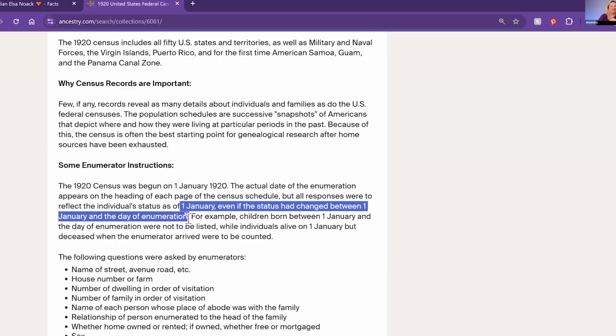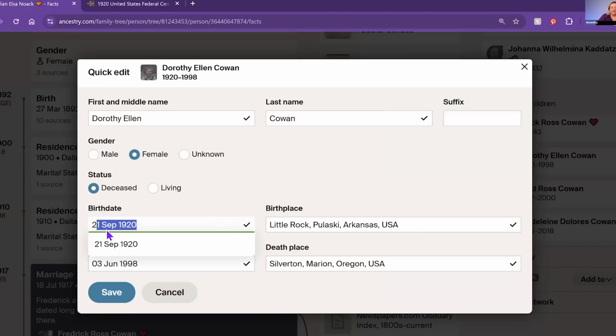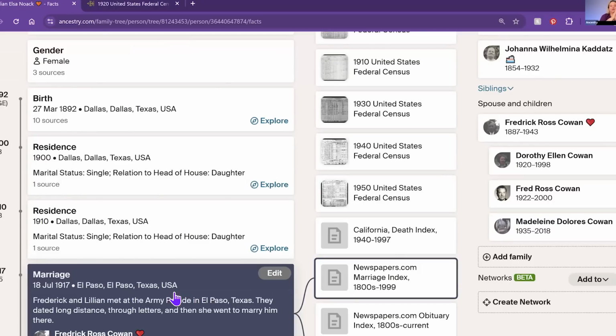So Census Day changes. Okay, so understanding when that was means you'll know what to look for. So the fact that Aunt Dorothy wasn't born until September means January 1st, they probably weren't even pregnant yet. They might not have even been together because he had been off serving in World War I, and he then became career military and was stationed in different places.